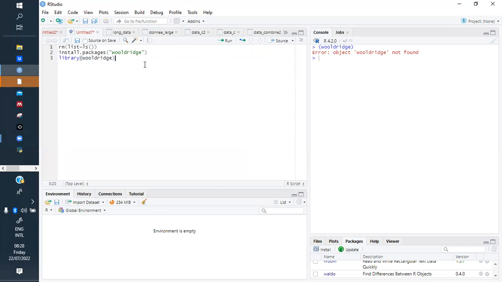Wooldridge not found. Normally I have it already installed, and it is telling me that it's not found. Okay, let me run it. Since it's asking me to install it again, I will just install Wooldridge. Okay, it's coming.